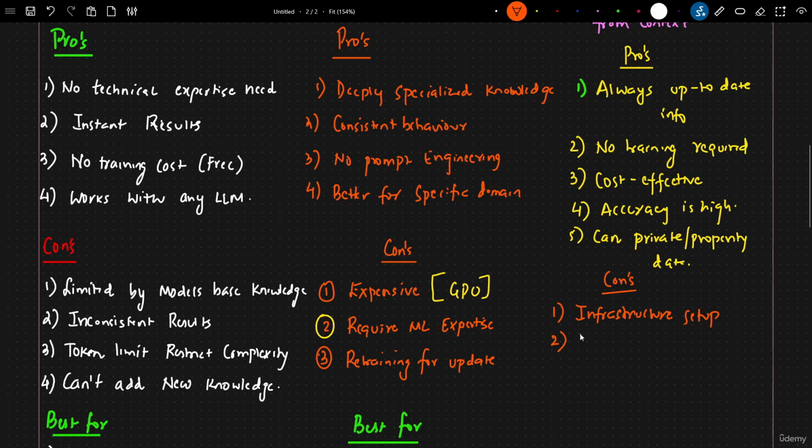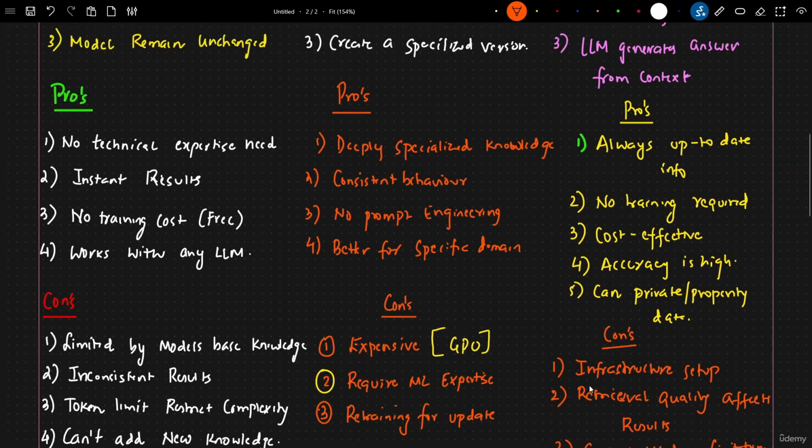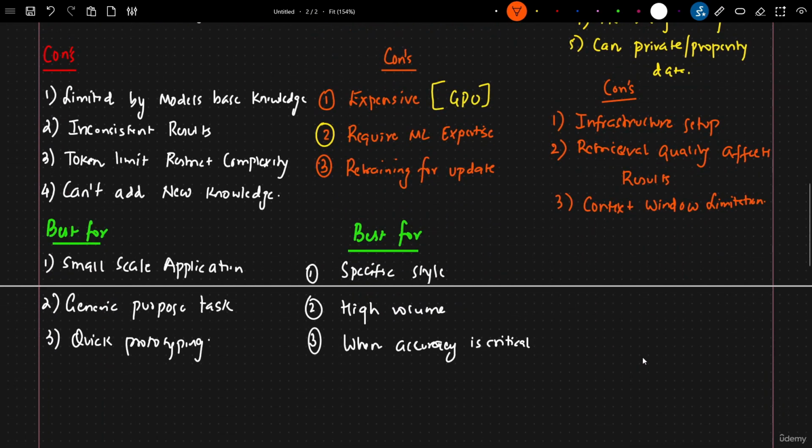The second thing is that sometimes the retrieval quality affects results, like how we are able to retrieve from the vector database will affect the results. Third, there is always a context window limitation. Every LLM model has some kind of context window limitation, so based on that only, they'll be able to get the context from the retriever. There will be a limitation based on different models.